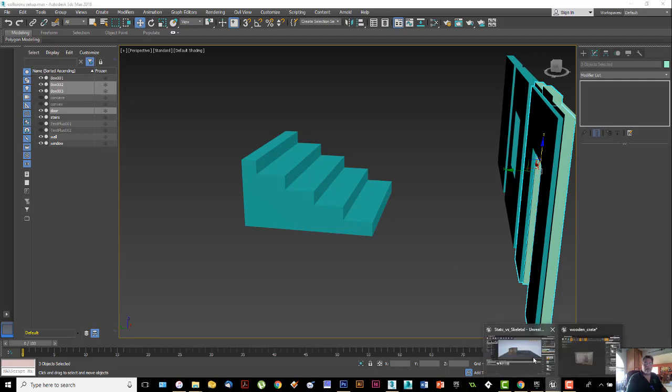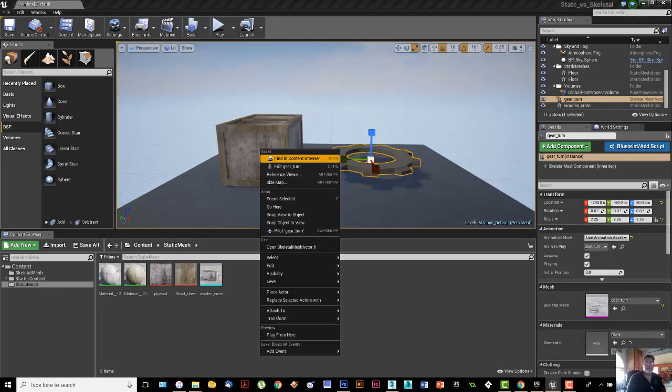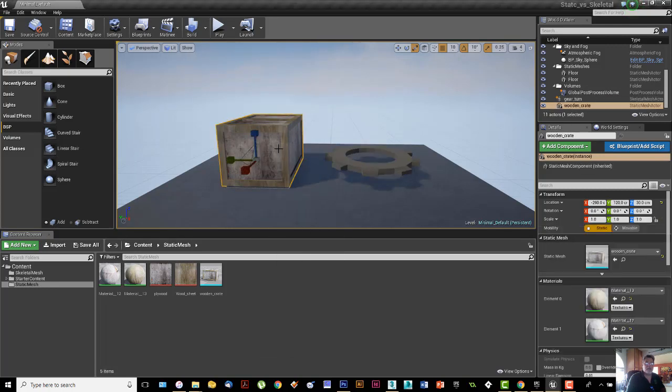Now let's go back over here and let's look at this level again. And you can see I've got the BSPs over here. The curved stairs, the linear stairs, spiral stairs, they already have all the collisions built into them because they are geometry, and those geometries already have those things that are in there. Now, if you're going to go in and you need to work on a collision box, when I imported this particular box, I brought it in with no collision box. I specifically didn't have that thing turned on.